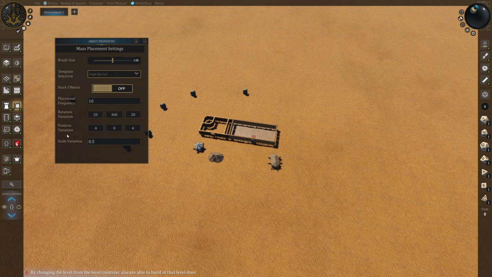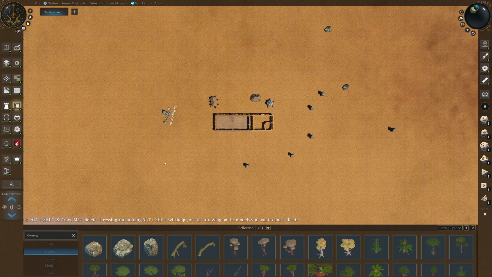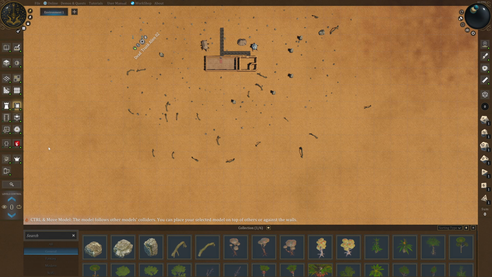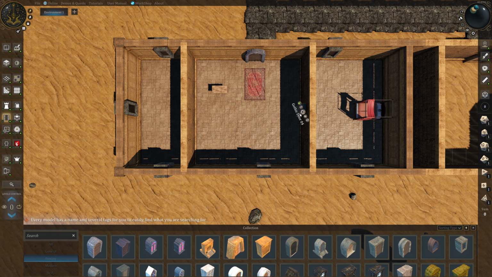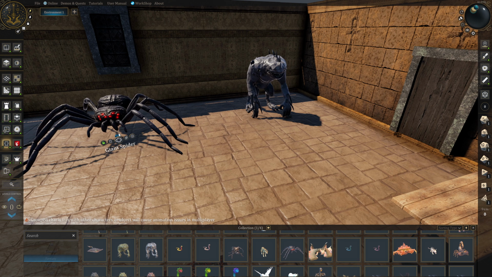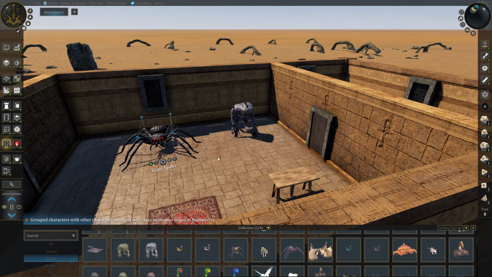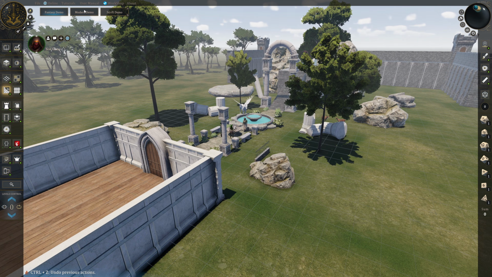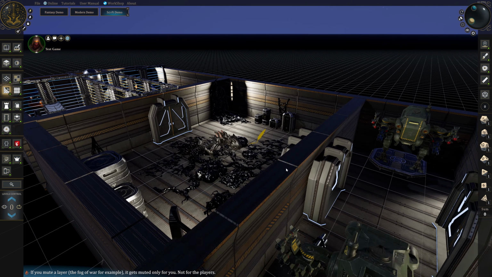Of all of the video game style VTTs, this one has the best map editor. Because of the easy wall tool and the mass placement tool for scattering things like trees and rocks, it felt really easy to throw down a map quickly. They have assets for fantasy, modern, and sci-fi, and even demo maps for all 3 styles right from the home screen.